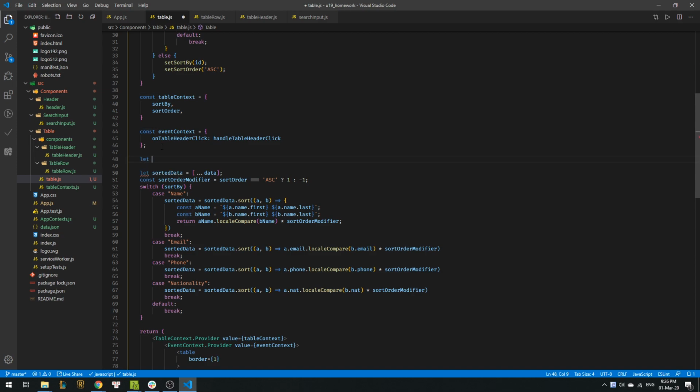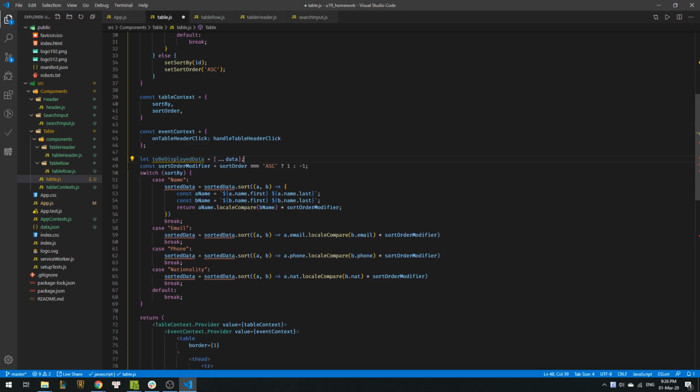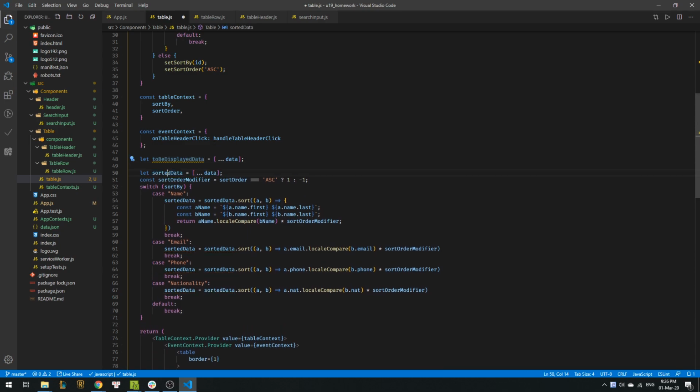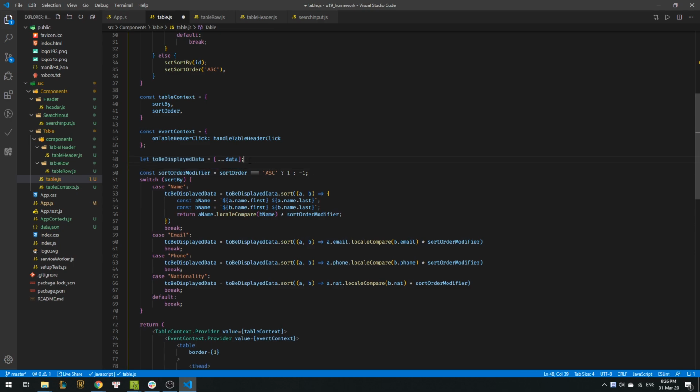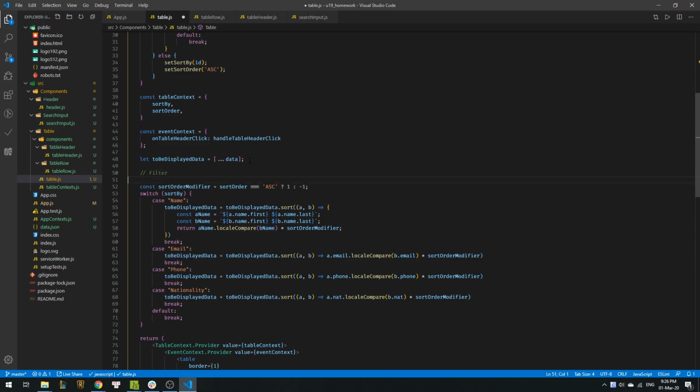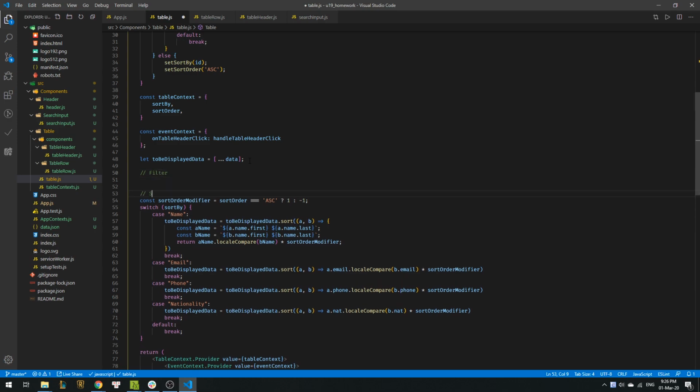Actually, I'm going to do a let final data to be display data, and all the sorting we change to that. So first step is filter, second step is sort.